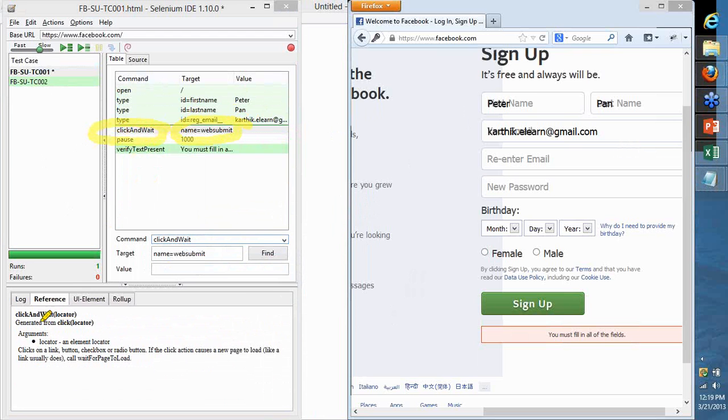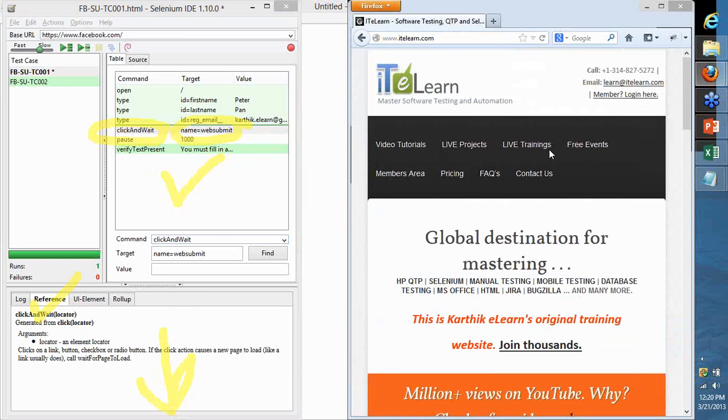So what is the difference between this and click and wait? Click and wait is basically you click on an element, then you wait for the page to load before you go to the next step. The reason click and wait is important is, let's say that I'm going from one page to the other in an application. For example, if you take ITeLearn itself, and you click on any specific sections on the website, what is happening?